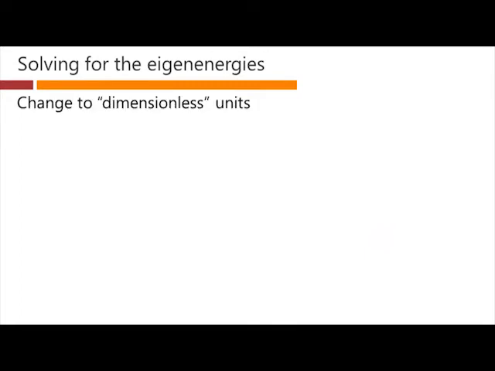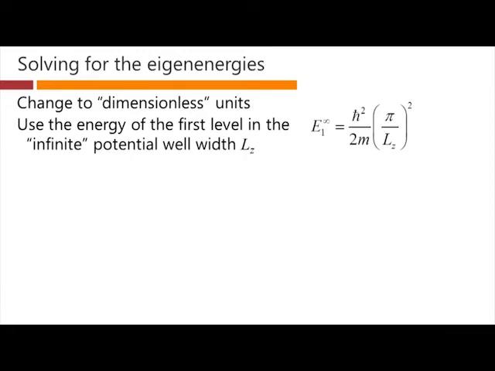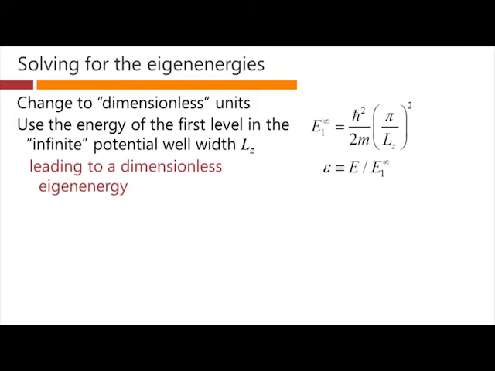We're going to change to dimensionless units here. The energy unit we're going to use is this one. We'll take this as our unit of energy, which is, incidentally, the first level in an infinitely deep potential well. You may remember that formula here, but it's a convenient unit nonetheless, and it does have some physical meaning to it. So this is going to be our energy unit. So instead of talking about energies E for the moment, we're going to talk about energies epsilon, which are E divided by this energy unit. So this is actually a dimensionless quantity.